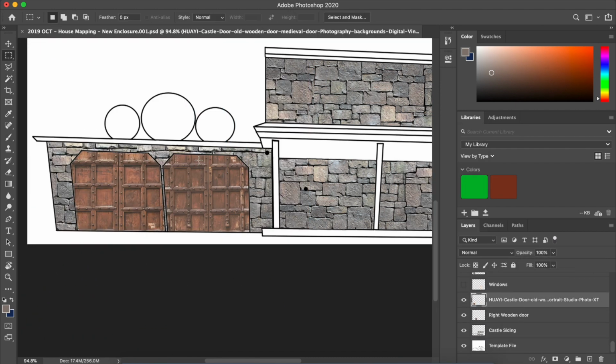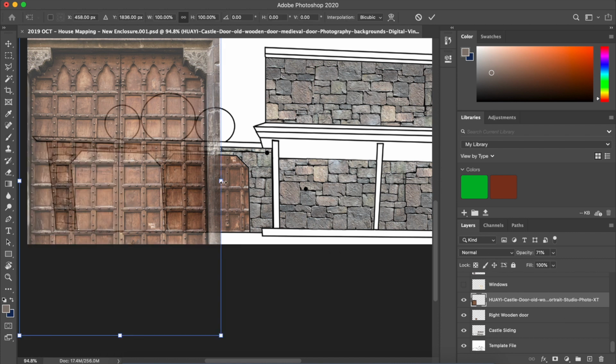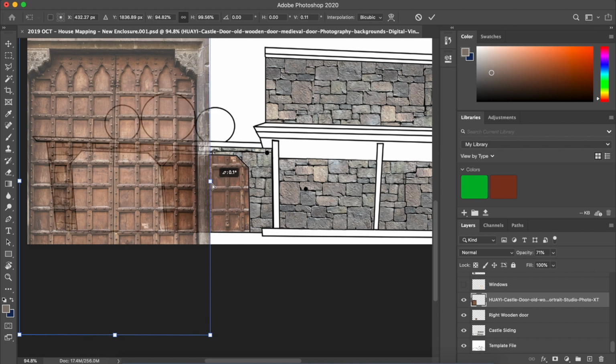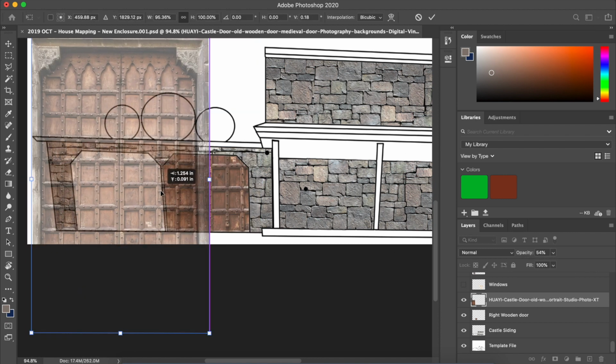And I'm going to pause right here because right away I noticed that these squares are very different shapes. So I'm going to go back and I'm going to re-alter that so that they are the same shape. And I'm going to do that by going back in my history to the size. And it looks like I had inadvertently squished the door a little. All right, that looks much better.